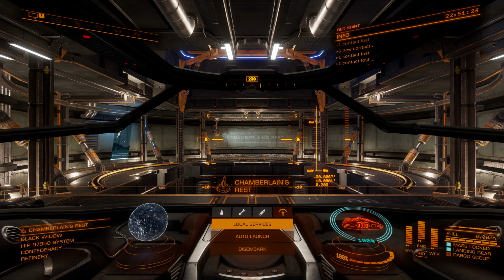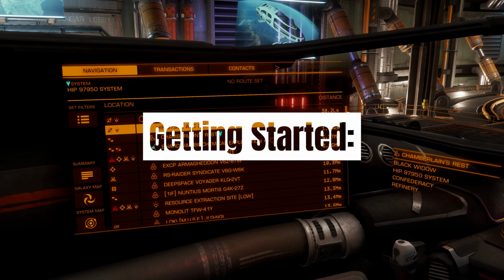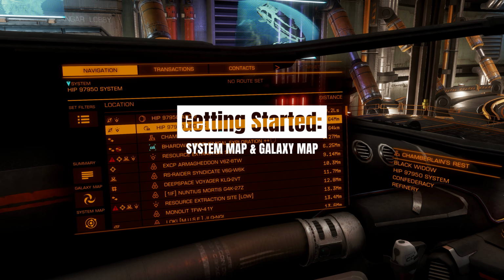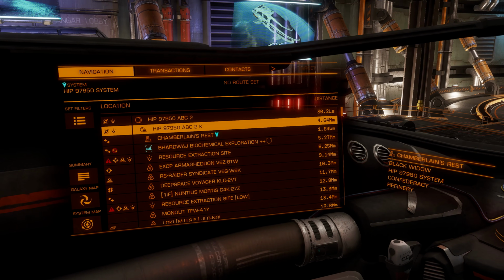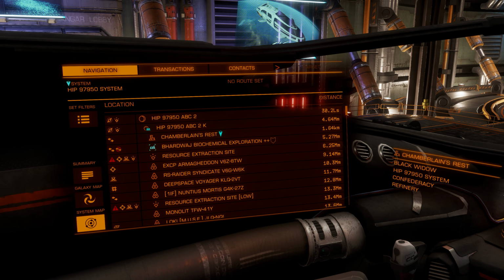This is episode 2 of our 2024 Starters Guide, and I'm going to go ahead and apologize. This one's going to be a pretty boring one in a lot of ways, guys. However, we're going to be going over the map, which is something you're going to be interacting with throughout the entirety of playing the game. So it is important that you get to know it. You won't get to love it, but you do need to understand how to use it.